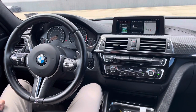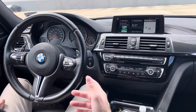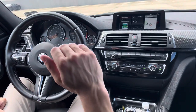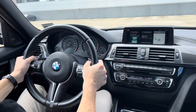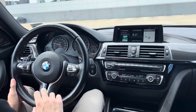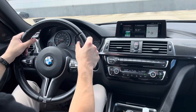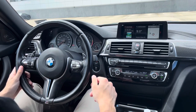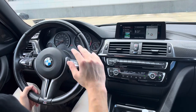Here we are in the interior of the 2018 BMW M3. I always like to talk about the ergonomics with the 3 Series and M3 — they're fantastic, best in the industry bar none. Both armrests are at the same height so your elbows rest at a comfortable even level. The steering wheel feels fantastic — nice three-spoke design with M tricolor stitching. The seats are extremely comfortable with tight side bolsters that hug you in really well, and tall thigh bolsters to prevent your legs from sliding in corners.